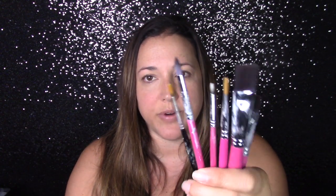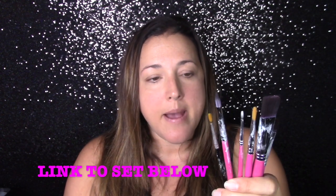Now I am using the Paint Pal Silly Farm brush set for this, and then I grabbed one of my acrylic brushes because I need another liner. So this is my set so far of what I've been using and what I will use today for all of my waterproof paints. They've worked out really well. Now, even though these are paints that can only be used with alcohol and you can't really rinse them out in water, you can clean them. So I have cleaned this after using it with coconut oil and some liquid soap, and it's perfect. I could use this with my regular face paint, no problem. So that was encouraging that I could clean them.